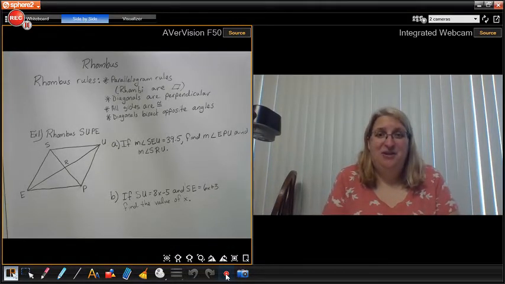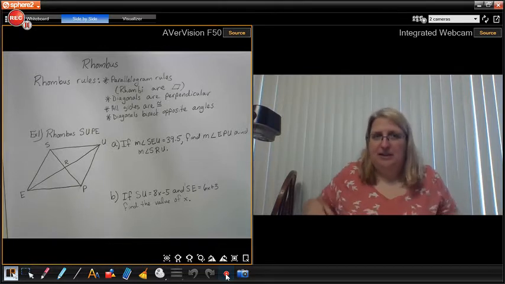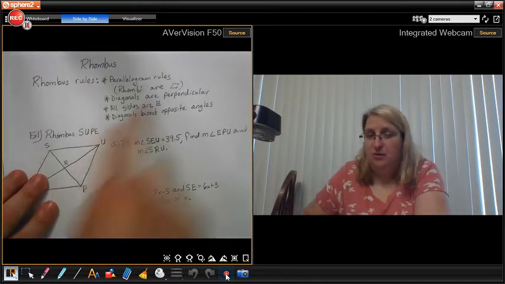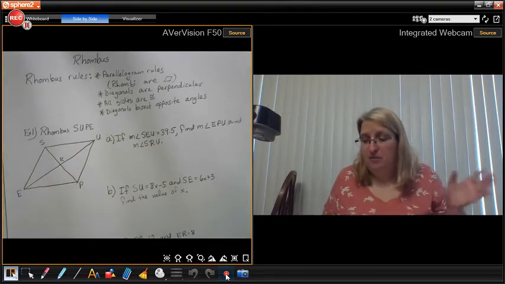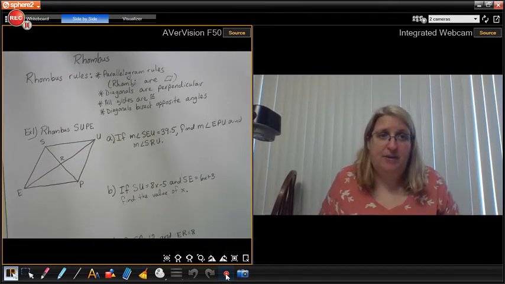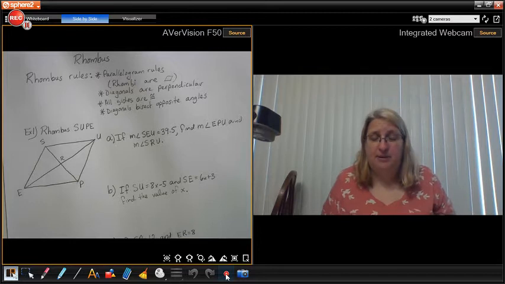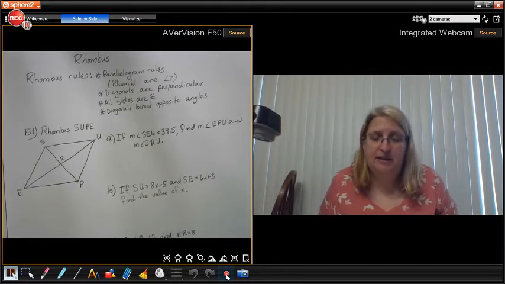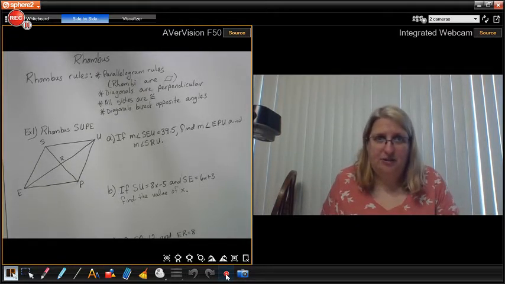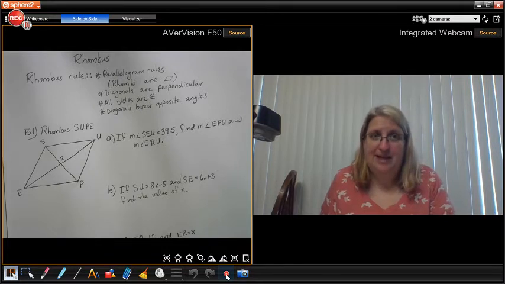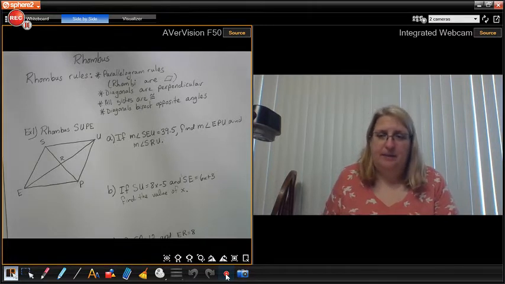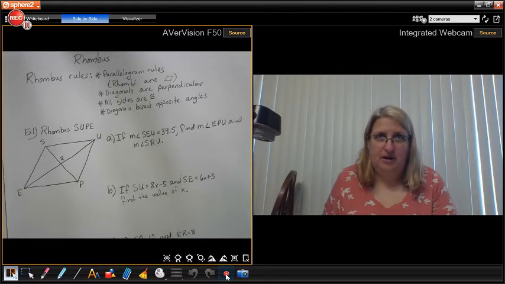Everybody, we're doing rhombus today. So rhombus, here's the notes for rhombus. Of course, we're not going to be checking notebooks, but when you take the test, it helps to have all the rules in one place. I have not scheduled your test, but it will probably be next week, the last week of April, starting April 27th.